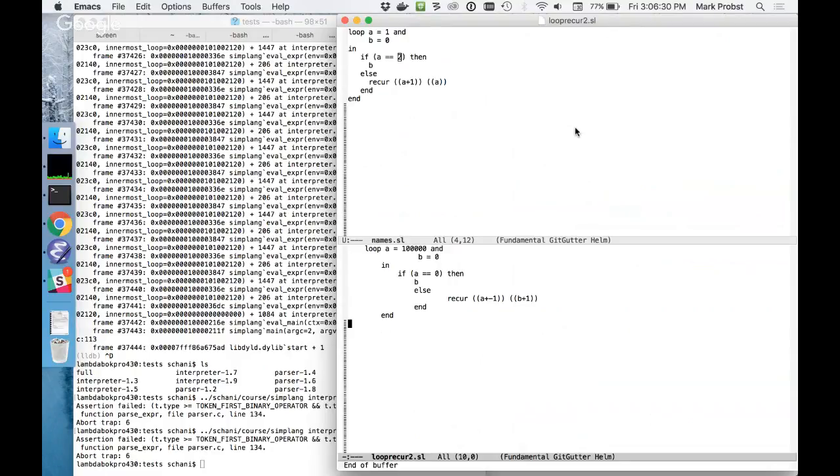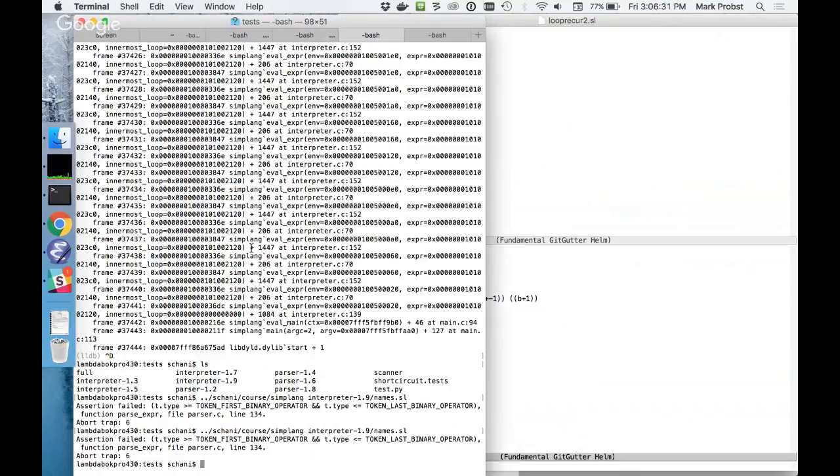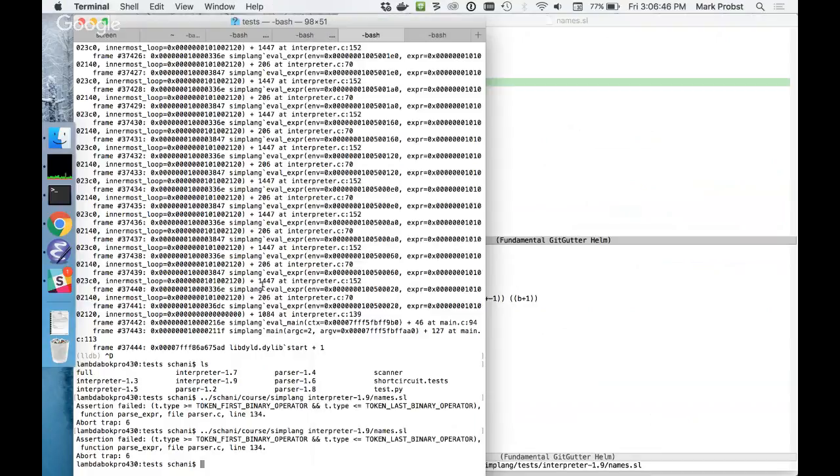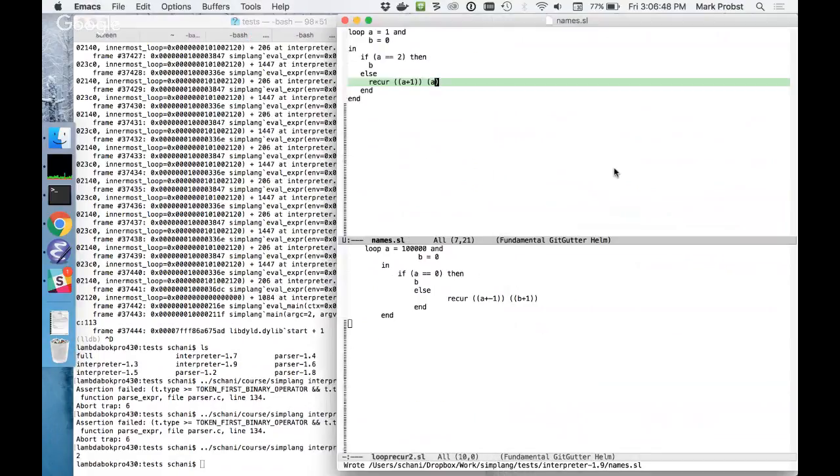Can I see the error? Yeah, it's expecting a binary operator. But where is it? Oh, I'm an idiot. Never mind. Okay, we get 2.